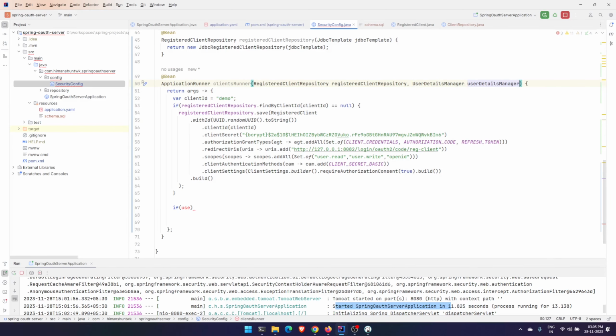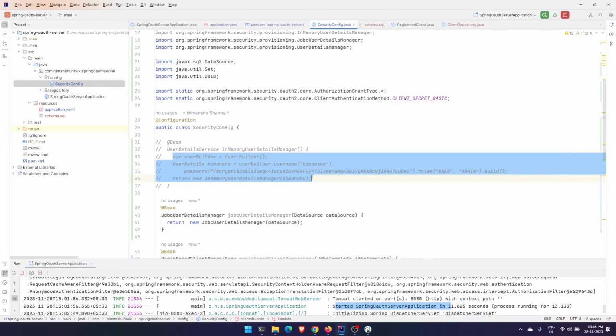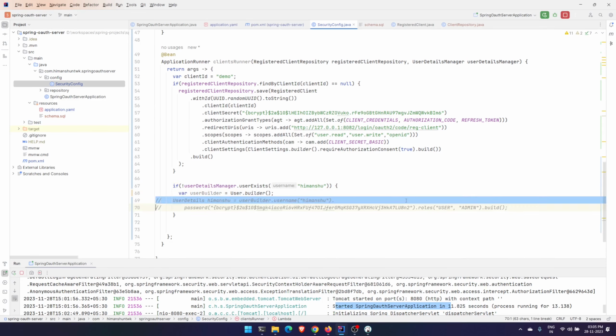So we see user details manager, and then we say that user exists, and the username is, and if this is not the case, then perform these steps.